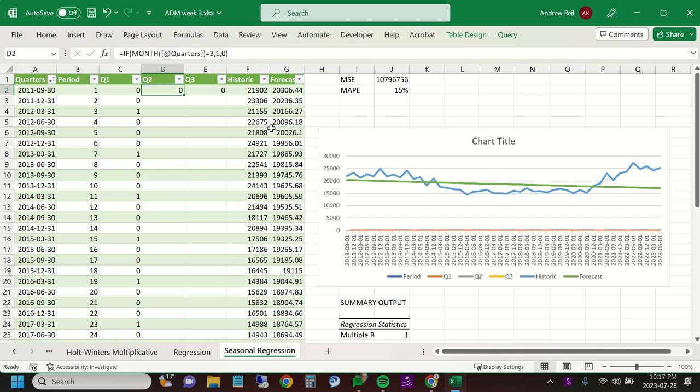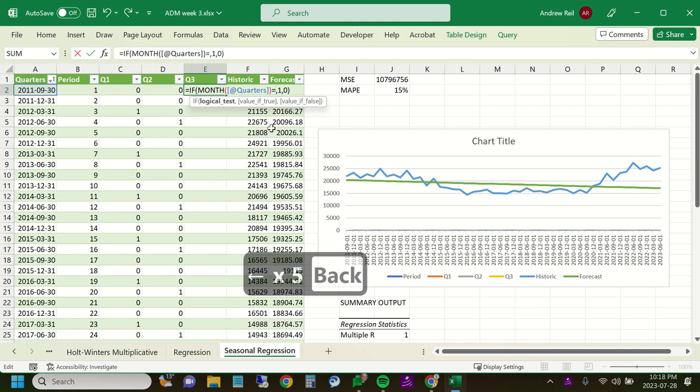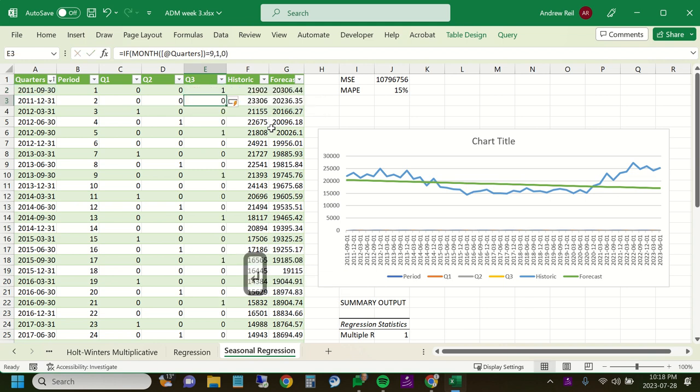And then go to the quarter 2 one. We're going to modify this formula to say if, in my case, it's the 6th month, it's in quarter 2. So I'm going to go to there and F2 it to edit the cell. I'm going to arrow towards the 3 and backspace the 3 and put a 6. Again, you put the number for your second quarter. And it autofilled it down, just like what I want. And then all over and across, quarter 3, I'm going to F2 that, and I'm going to arrow over, get rid of the 3, and in my case, 9 means that it's a third quarter. And there they are. I'm just going to save this as is.